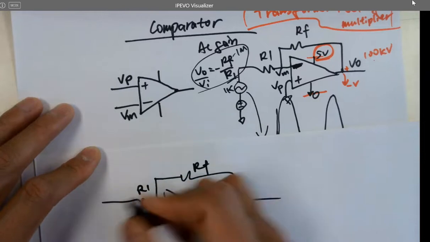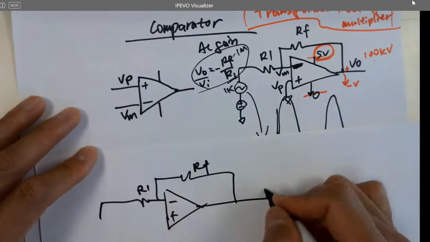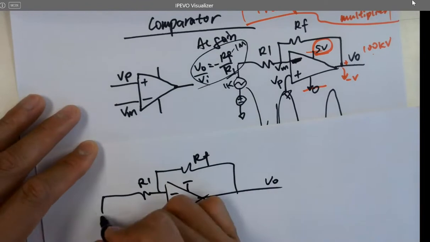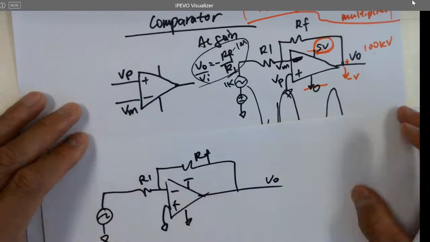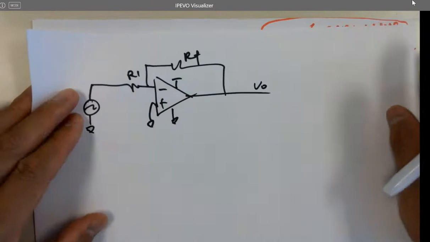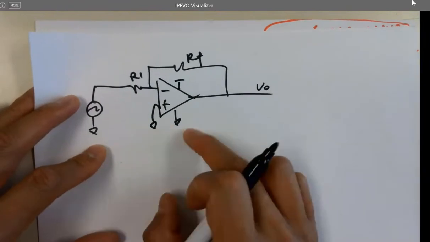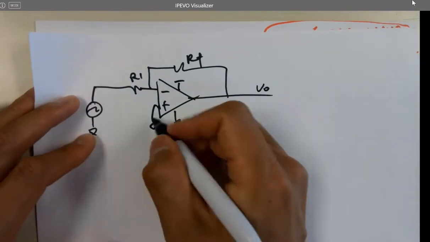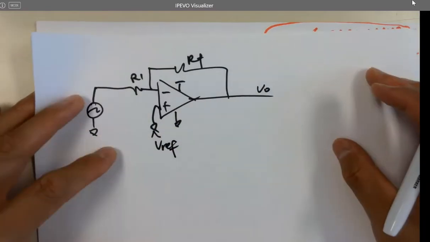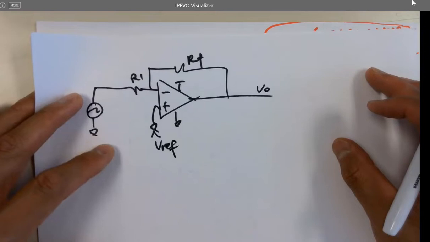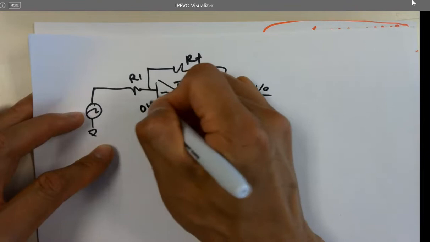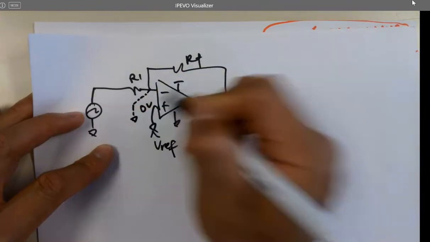RF, R1, okay. We are just looking at the AC signal, so it's like an AC setup. With an oscilloscope, you are not looking at DC, so it's okay to ground them like that. Usually I don't do that. I have to link this with the VREF, the reference voltage, to lift it and give a DC voltage. But now we only look at the AC signal. If this is 0 volts, this is virtually shorted to ground, right?